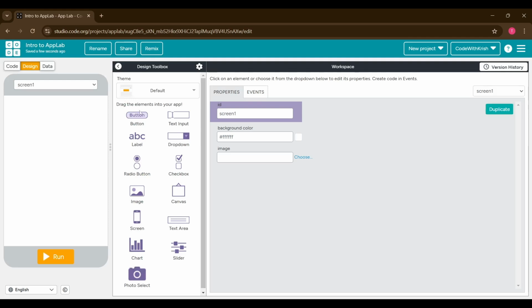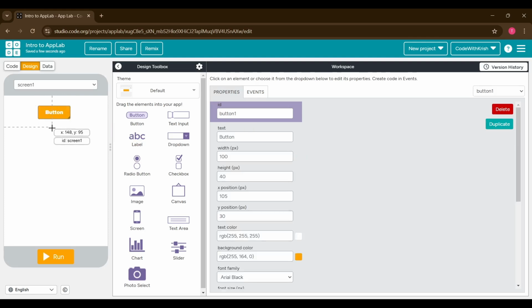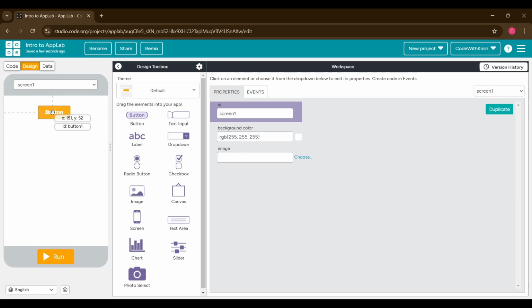Now let's go to the elements. Now these elements will be used to design your user interface for the application. The first one we have here is a button. Now we know what a button does. It is a clickable element of a user interface. All of this new project button or this duplicate text here, all of these are buttons. These buttons can perform a certain action when you click on them.